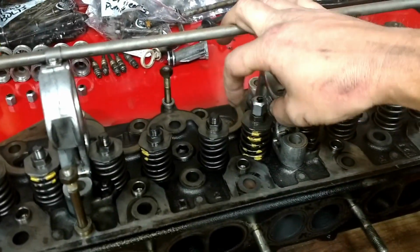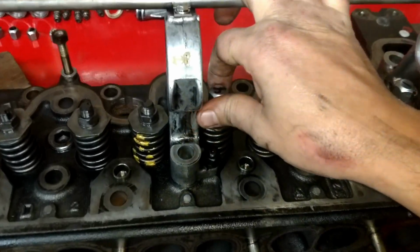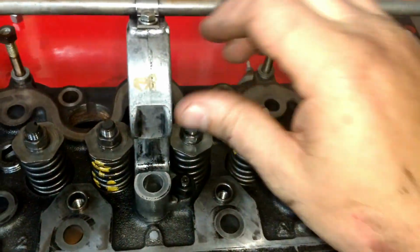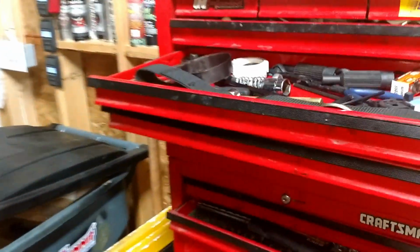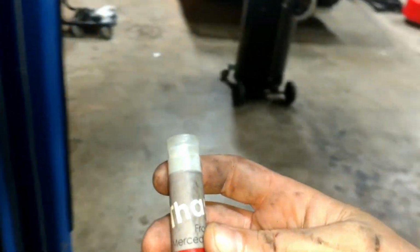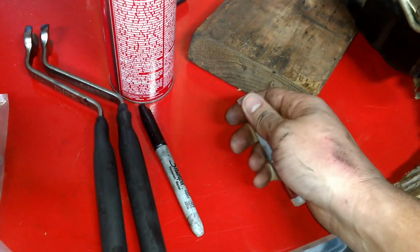Just a little update. I'm taking the valves out to inspect everything, and just for no apparent reason I've numbered these, 1 through 10, just because I want to keep them together and like to put things back the way they came. Also, I'm going to clean out the carbon deposits in the little glow plug chambers. And to do that, let me see if I can open this with one hand.